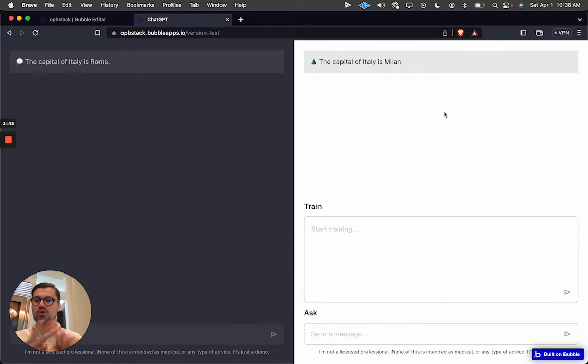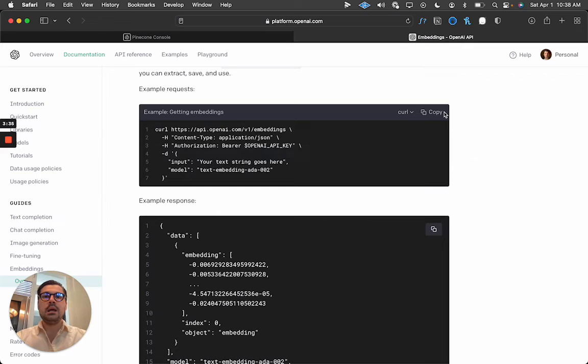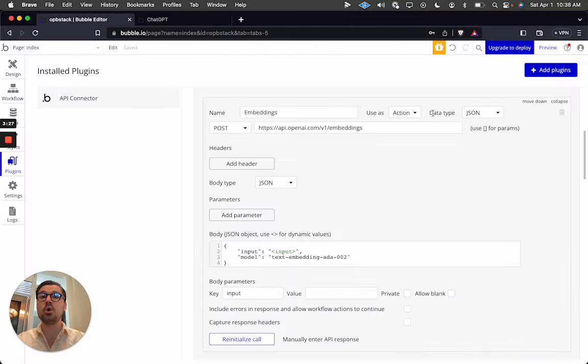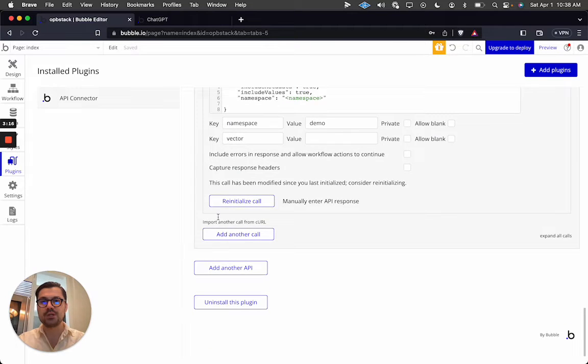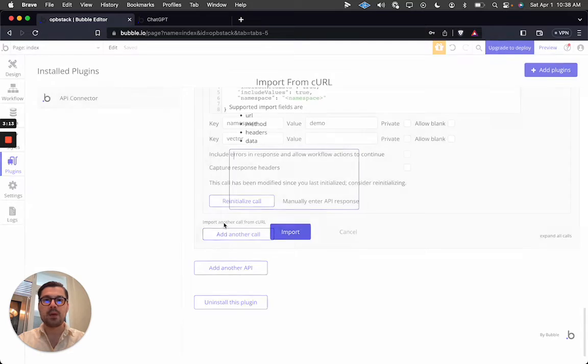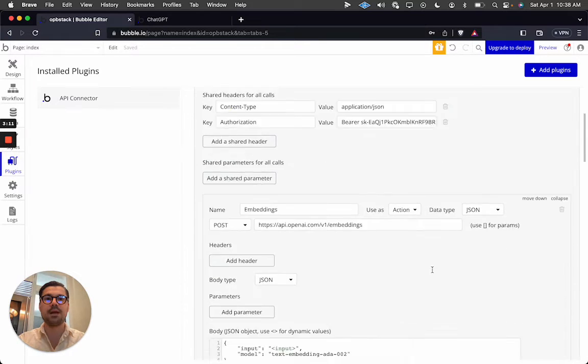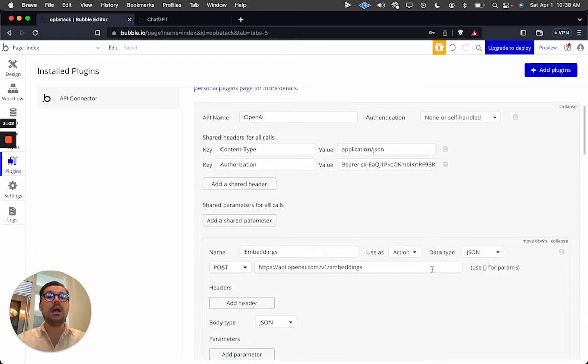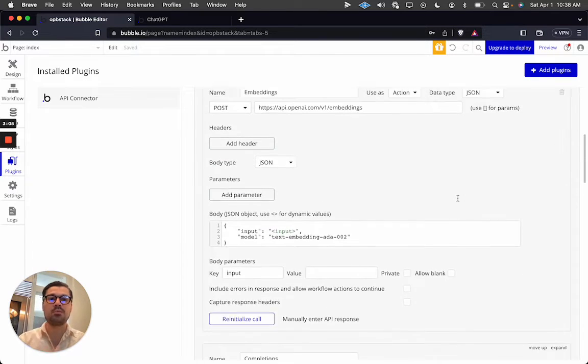So how do we build this? Two things: get yourself an OpenAI API key, that's free, the same with Pinecone. Then in the OpenAI documentation, we are going to copy the embeddings curl so that we can go into Bubble's API connector, and we can paste the curl in here. If you don't know how to do it, it is achieved by clicking this and pasting that in here, and you will end up having something very similar to this. Again, if you can figure out the rest of my API key, you win a prize.